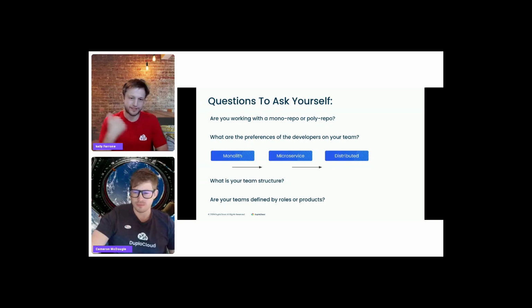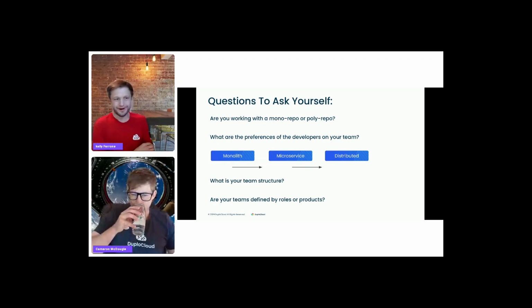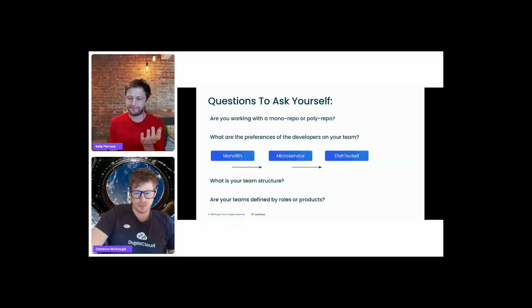Are they based on roles or products? Different companies will structure that differently, right? Do you have a large team? Do you have a small team? Are you starting out as a department, or as a very small company? These different factors will all come into your decision making, and so does looking at the skill level of DevOps as well.